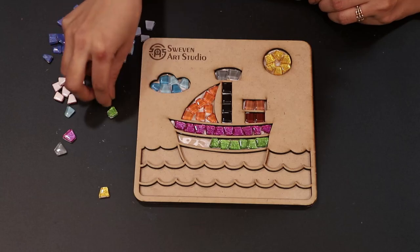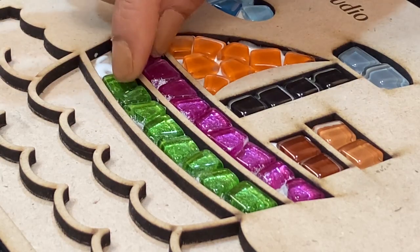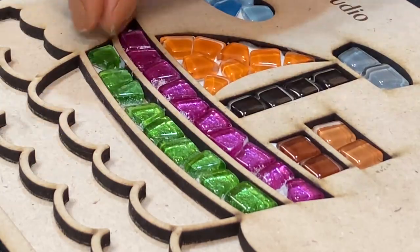The box of the kit also has a final picture of the artwork, which can be used as a reference while sticking the mosaics.